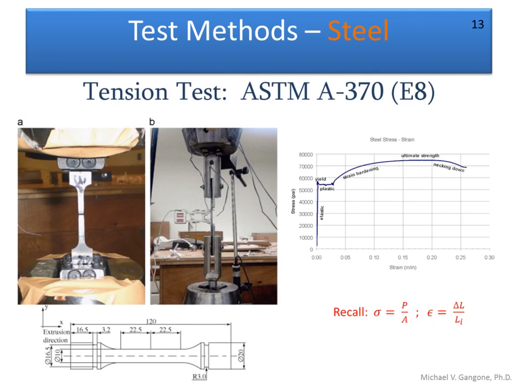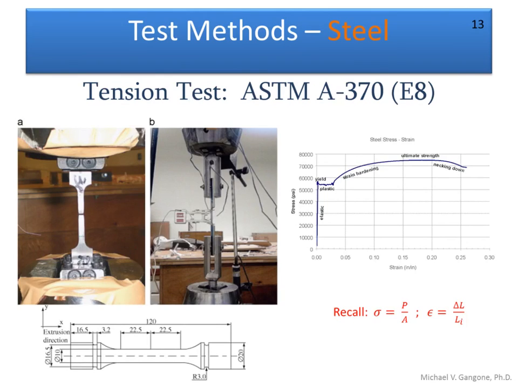Okay. All right, so those slides there were really discussing some of the common tests that we see for concrete. Now let's move on to metals, such as steel. All right, so the biggest test that we see used for steel is tension tests.